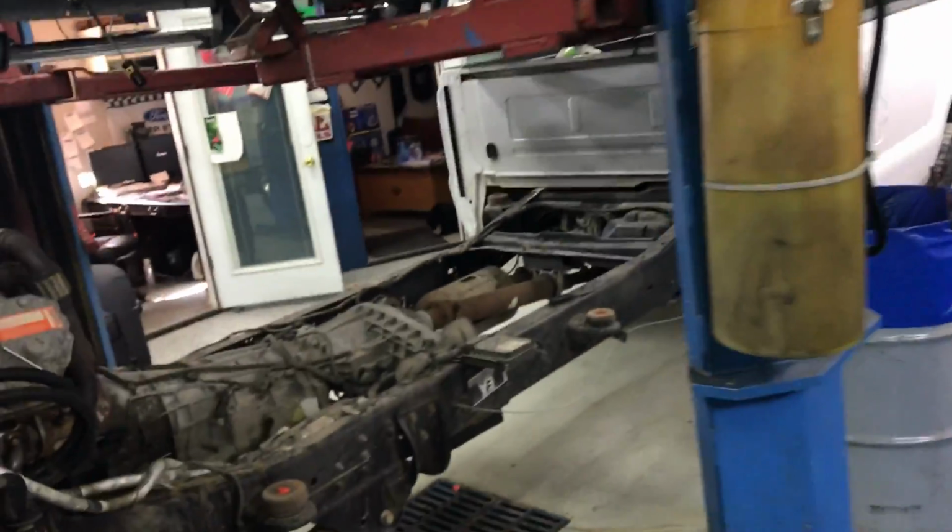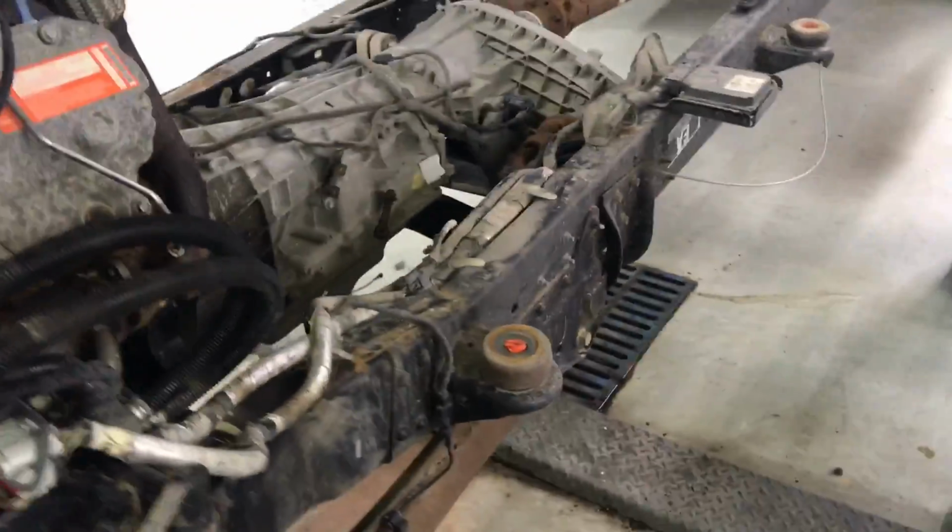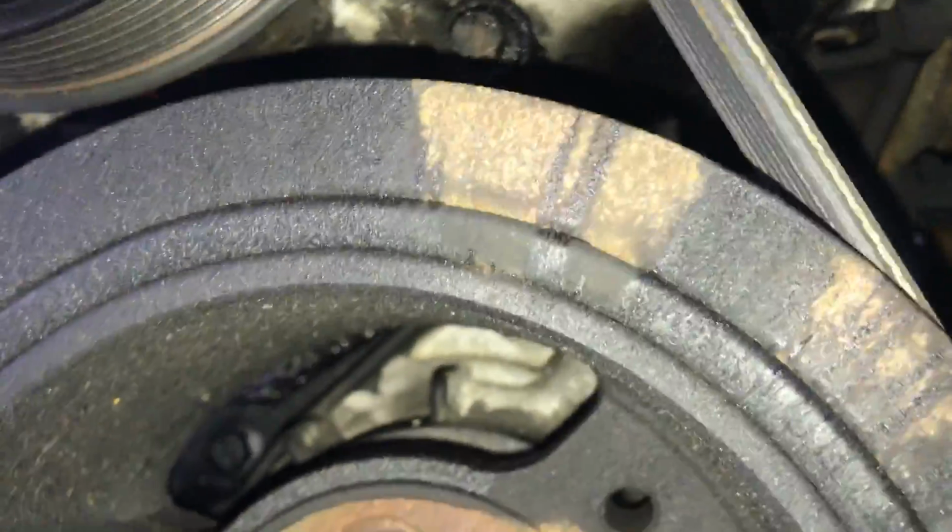Josh's truck, cab up. We're getting ready to power wash it, but before I clean it, it's really time to look over some stuff. It does look like the coolant pump. Of course, we'll take the pulley off and we'll see that later. Not a big deal. It's probably a coolant pump leaking.